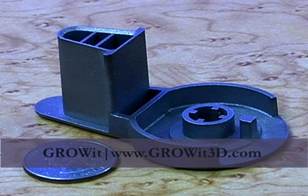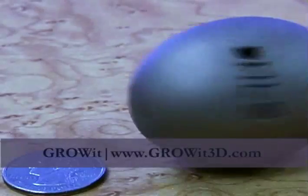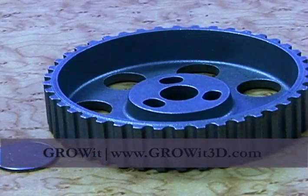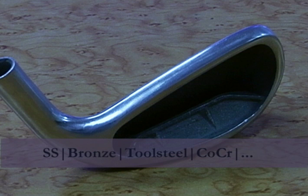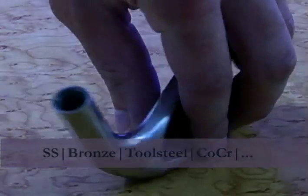Over at Growit, we're simply taking that part, putting it into the software, and hitting go — we come back the next day and there's your part. On the other hand, if it's a very simple part to CNC machine, then it's probably going to be more cost effective to have it CNC'd. The material is quite expensive, so if it's a very volume-heavy part, it might still be more cost effective to use a traditional method. I suggest sending your part to Growit — they'll get you a price within a few hours usually. There's a variety of material options, and these are production-grade parts, so they can be finished and polished just like any other part. These aren't simply prototypes like some of the other additive technologies.